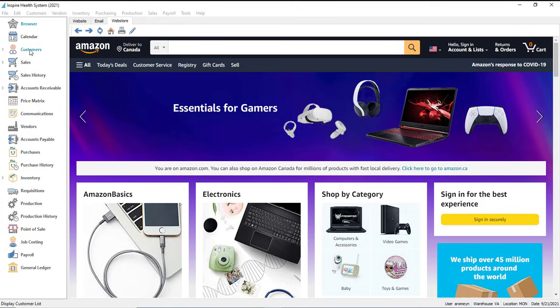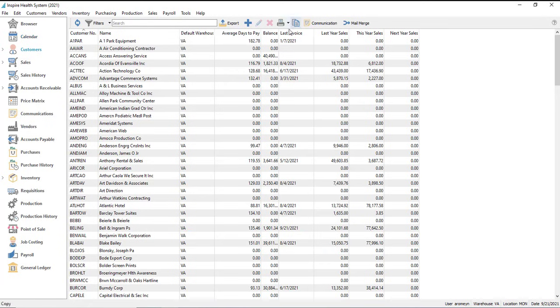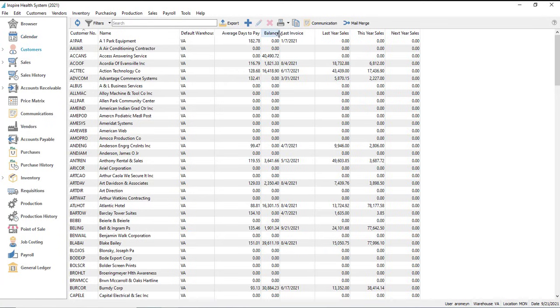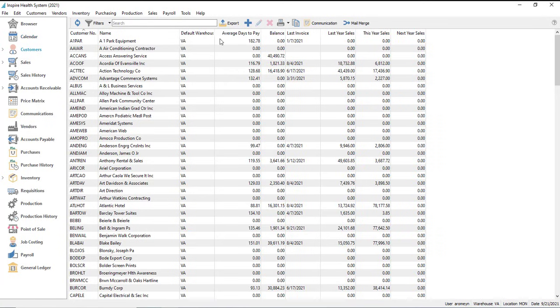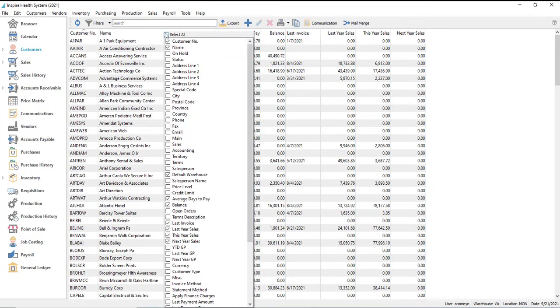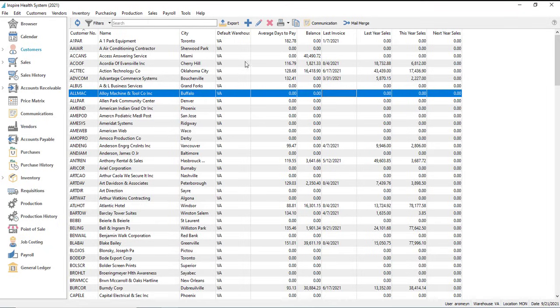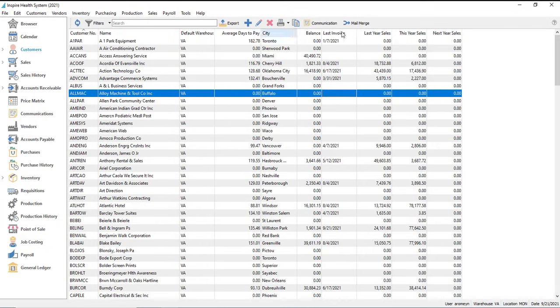Okay, the next thing I want to show is under lists. So here is a list of my customers. You'll see that I've just got a few columns on here, but I can right-click on the column header and add in more columns as well. So I've added the city column to that now, and I can move columns around as I need to. And again, of course, I can remove columns.